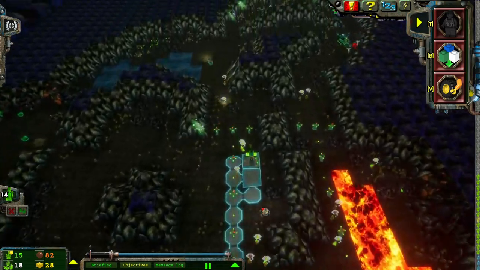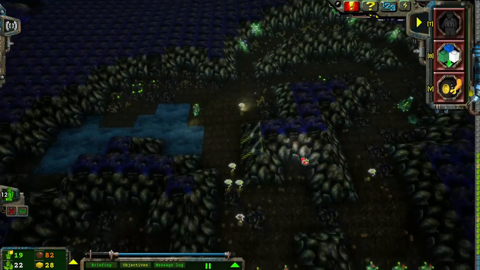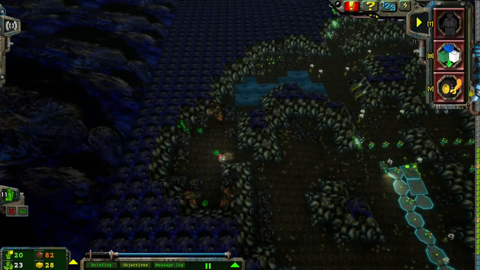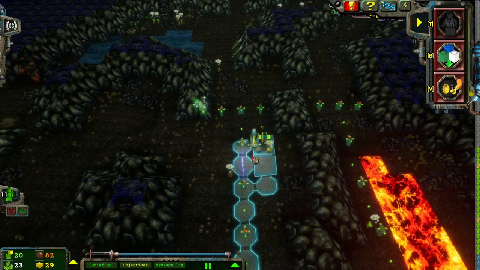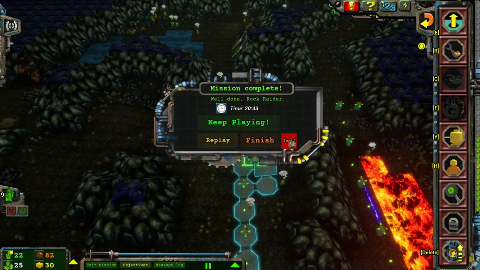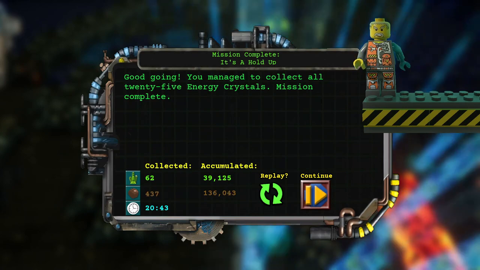25 crystals, 10 more, I think, between the mining laser and what's on the ground there. I'll bring my mining laser back over, teleport it up, and that's going to be all the energy crystals we need. I don't even need to acknowledge that this is a problem. Which is great. So that's... We're done! Poor Joey! You managed to collect all 5 energy crystals. Mission complete!